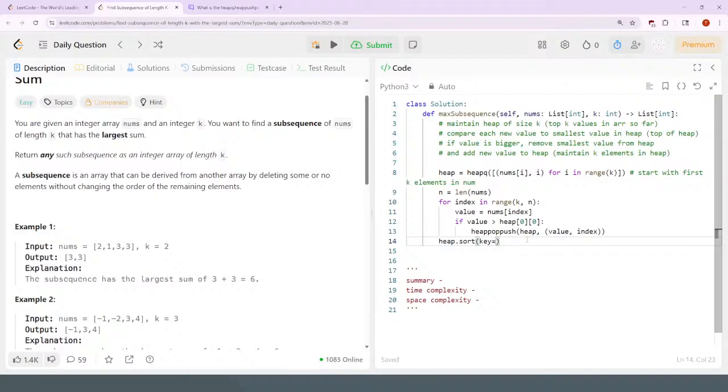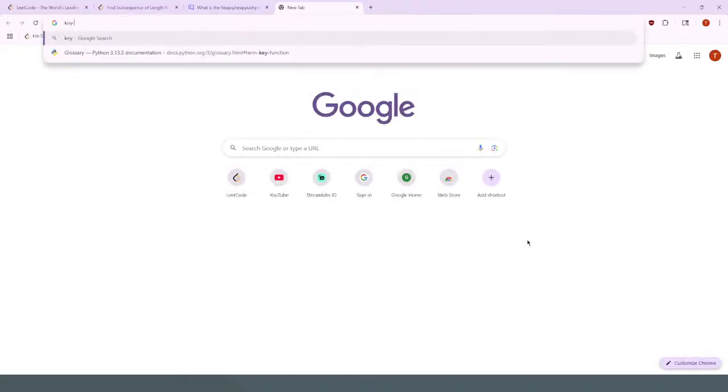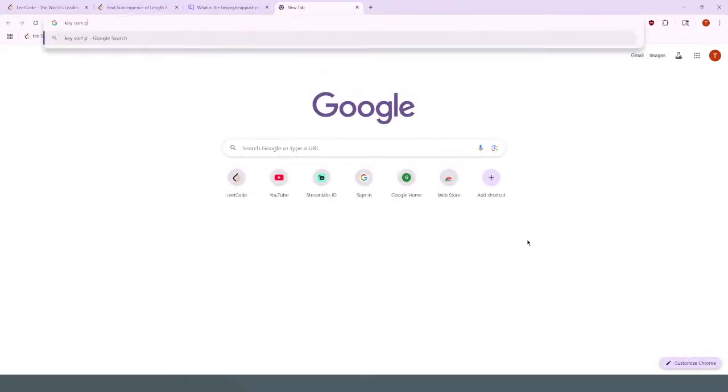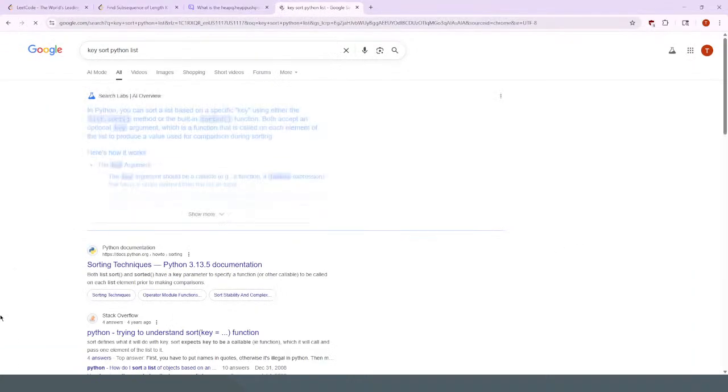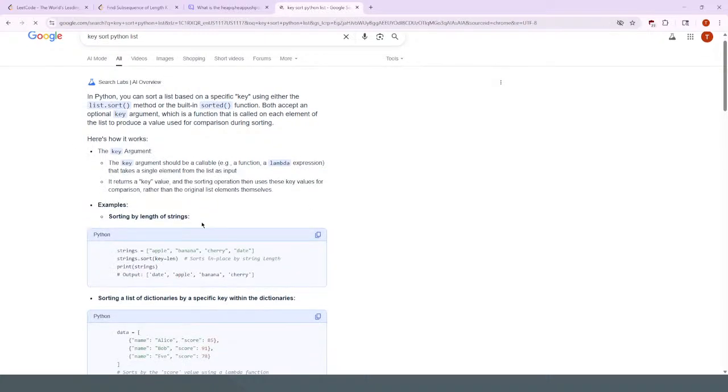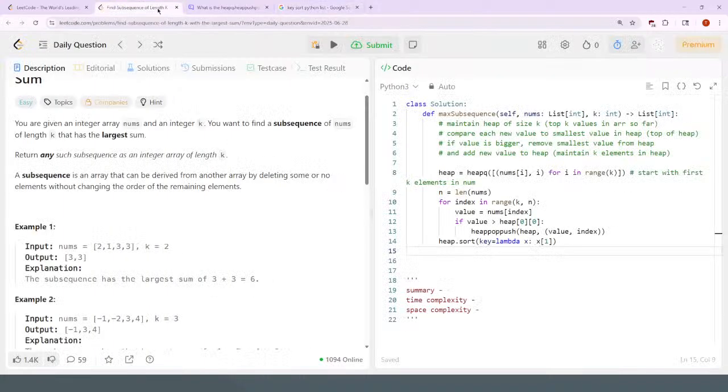Key equals lambda x, where x uses the first element of it. Oh gosh, key sort list. Let's see, key equals lambda x, where x is the square. I think that's correct.